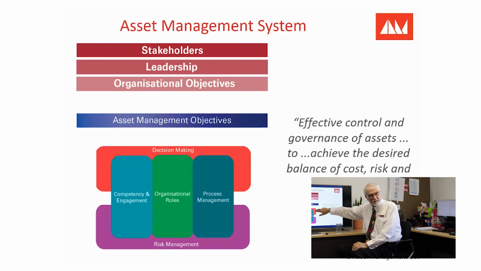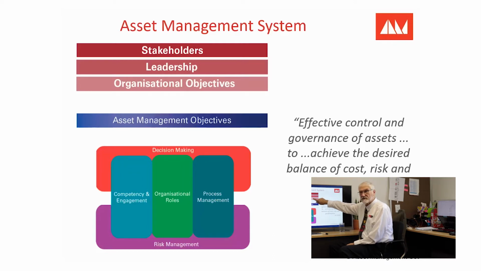What types of decisions are being made? Well, that's often reflected in these asset management objectives. Not often, it is reflective of those asset management objectives. The basis upon which you're going to make a decision is risk. You've got processes to support the types of decisions that are being made. The types of decisions that are being made are reflective of the asset management objectives. The asset management objectives themselves reflect the organisational objectives. So you can see there's a very top-down process here. Organisational objectives are translated into asset management objectives because this is the physical asset side of that.